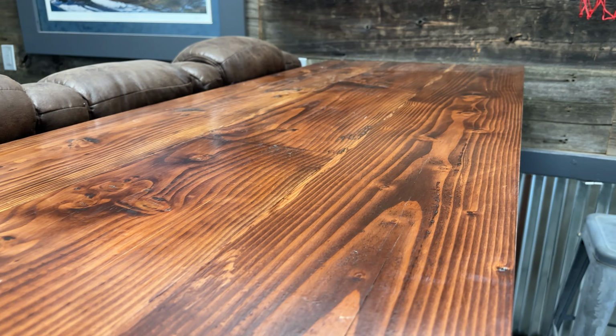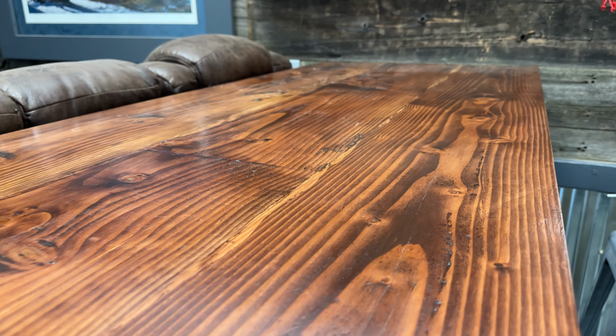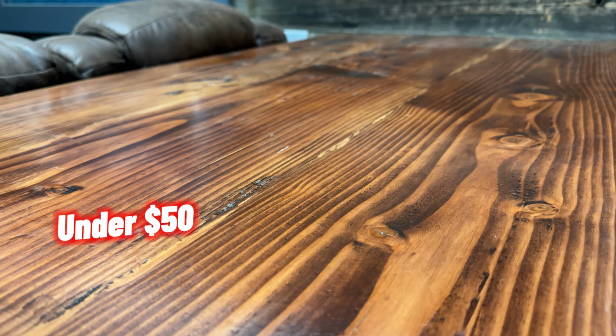Have you ever wondered if you could build your very own DIY wooden countertop instead of shelling out those big bucks for those expensive pre-built butcher blocks? Maybe you've stood in the store like I did, staring at it going, I think I can do that myself. Yeah, I can do that myself. What if I told you that not only could you build it yourself, but you could customize it in a way that would fit your space and your style? In today's video, I'm going to be showing you exactly how to do just that, turning ordinary wood into stunning durable countertops without breaking the bank.